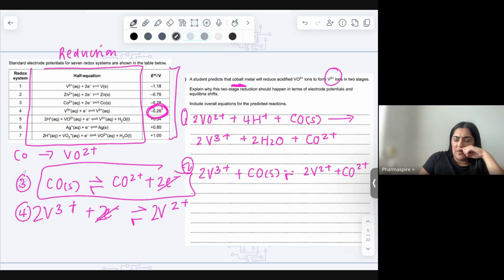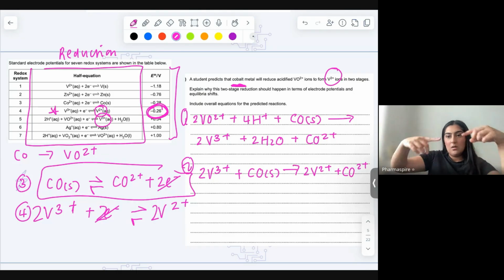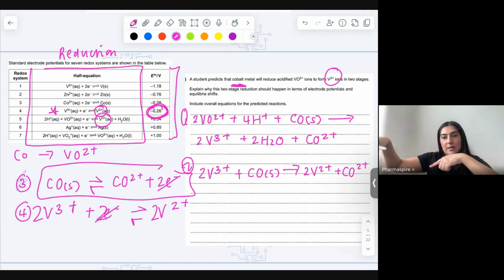Sorry, it shouldn't be reversible. This one shouldn't be. It should be like that. Any more questions? And once you formed V3, you find the next equation that has that as well. V3 plus, yes. So that's why you ended up looking for it and think, which one can I get to V2? So that's why we looked for this one. So V3, so it's kind of like a chain reaction. So you kind of look for the one that makes it make sense.